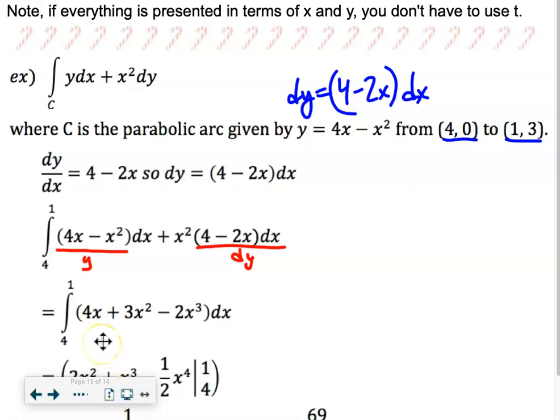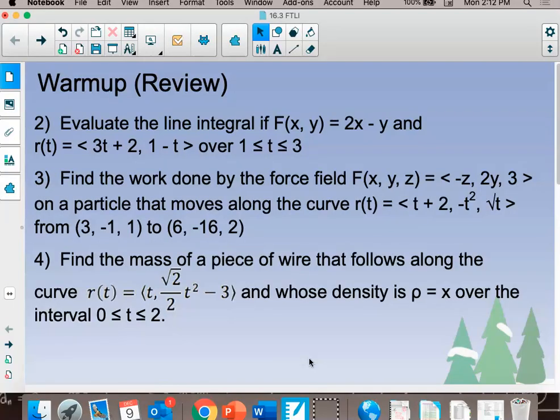All right, that is it for 16. Time runs out. All right, so for the first one, evaluate the line integral. You have f equals 2x minus y, and r of t equals this. And again, this one it's just an arc length method, right? So you would find your r prime and then square root of x prime squared plus y prime squared. Convert your f in terms of t's from 1 to 3. Value of the integral.